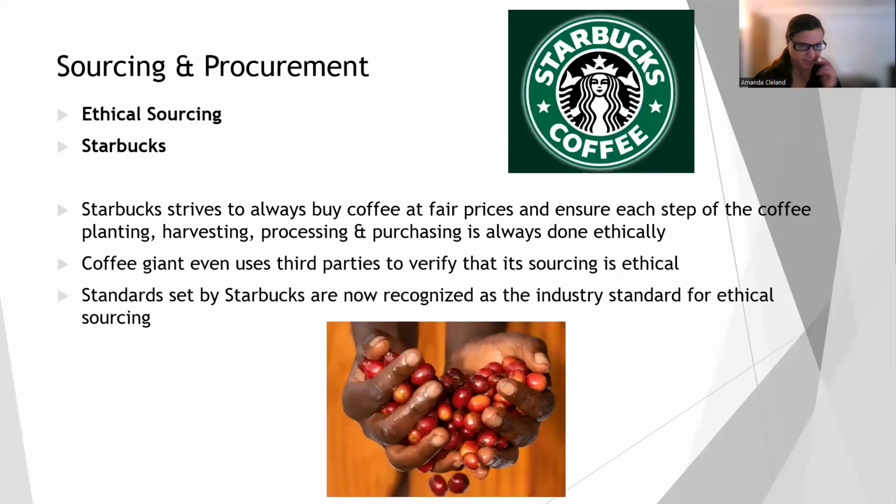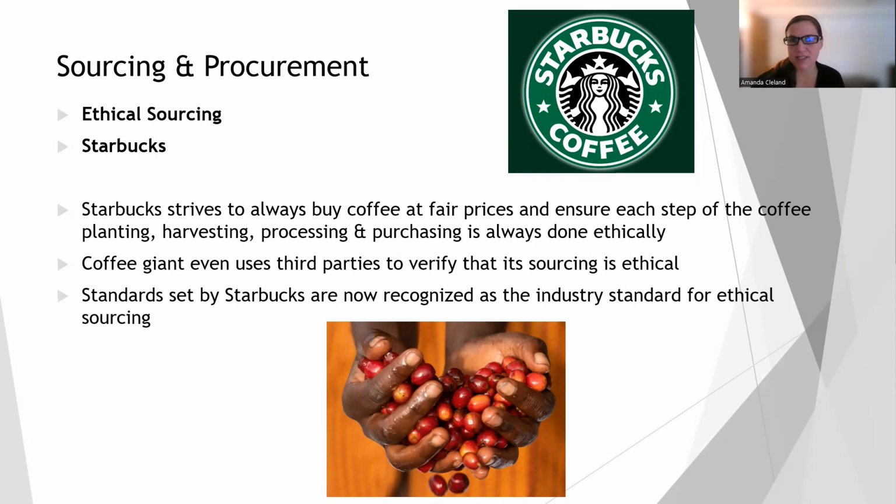So Starbucks strives to always buy coffee at fair prices and ensures that each step of the coffee planting, the coffee harvesting, the processing and purchasing is always done ethically. And this is probably why they're a little bit higher priced compared to the coffee you would get at a gas station. They even use third parties to verify that its sourcing is ethical. A lot of times, if you are using verification processes internally, you may fudge it a little bit or say, we'll let this slide. But if you have it done by a third party, they're probably going to be a little bit more stringent than you would be internally.